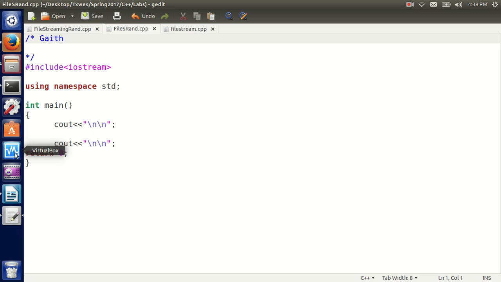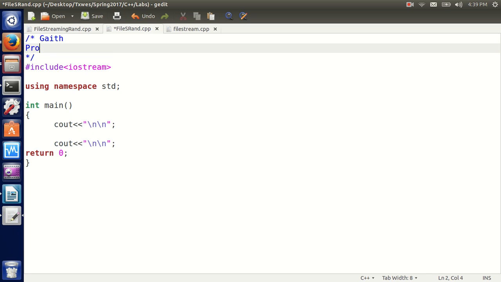Okay, guys, now we're gonna talk about, before we go into lab 8, file streaming and srand. I'm gonna generate an output file from a program, which is gonna be an input file for another program. The output file is gonna be random data, so I can use it as the input file for the other program. So I'm gonna have program one generate an output file .txt using rand and file streaming, and the output file is gonna be an input for program two, let's say.